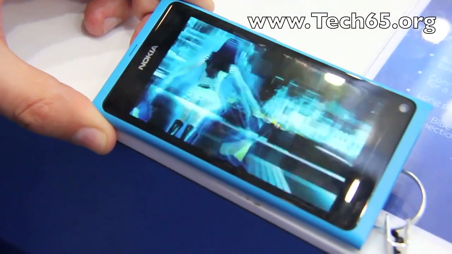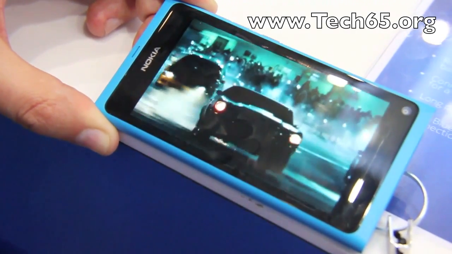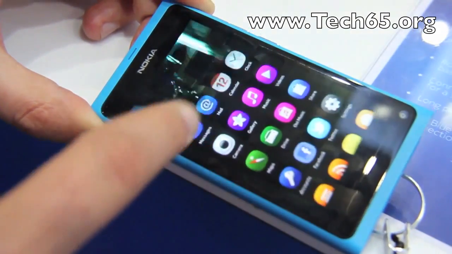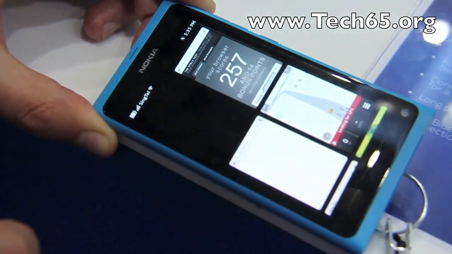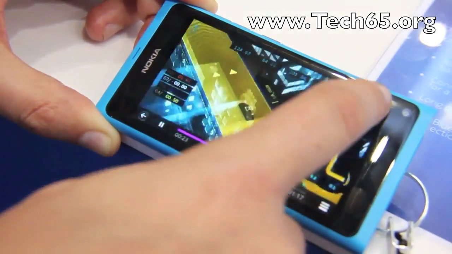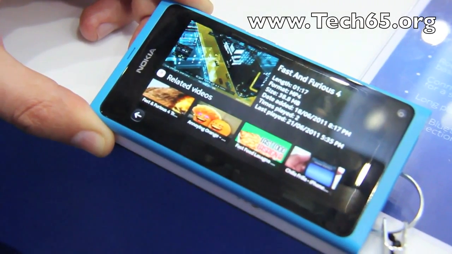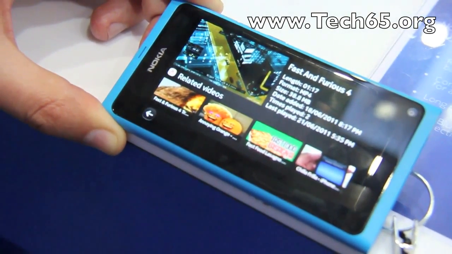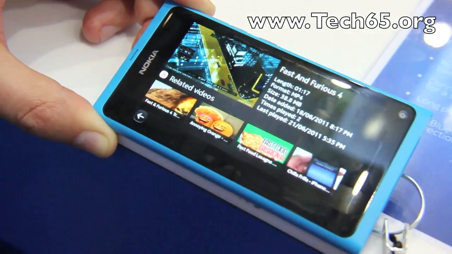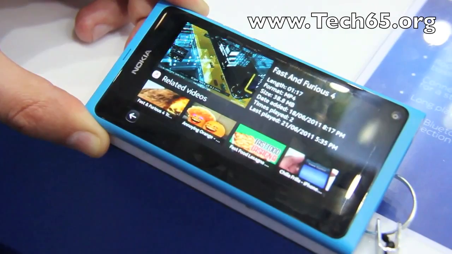So right now we're playing a video. We support Dolby surround sound on this. So if you have a headset and you have a video that's encoded with surround sound, you'll hear it. And as the video is playing, you can swipe it away and you see how it behaves. Then you go back, push play again. I noticed it actually automatically pauses when you flip away. Right. That is something I think is great. Yes. And then also we support this idea where you can click for information that says Fast and the Furious, and it goes and pulls related videos from YouTube down here. So if you wanted to see one of those videos, you could.